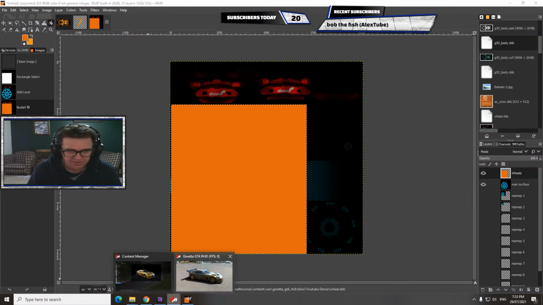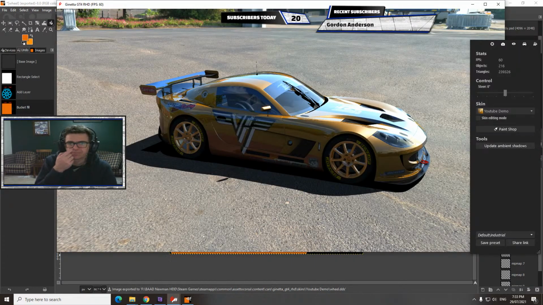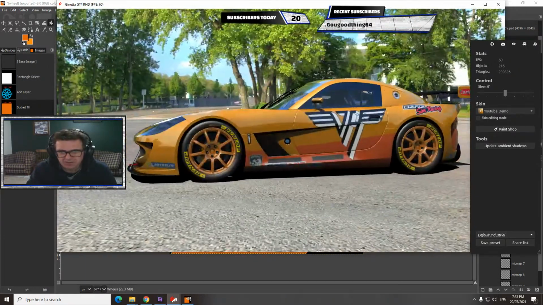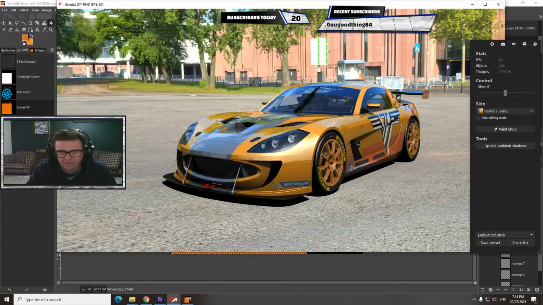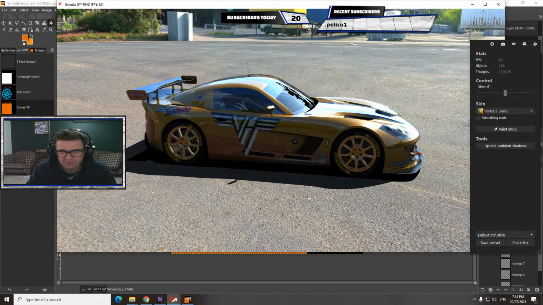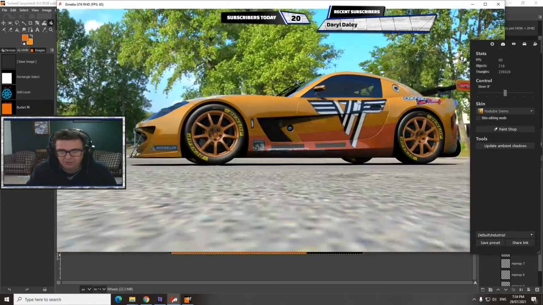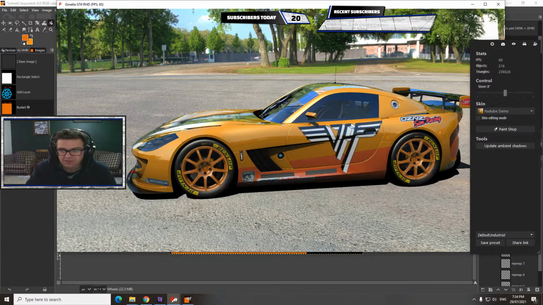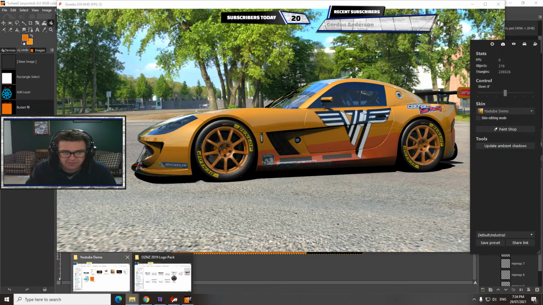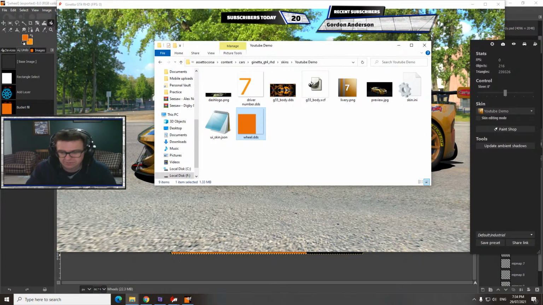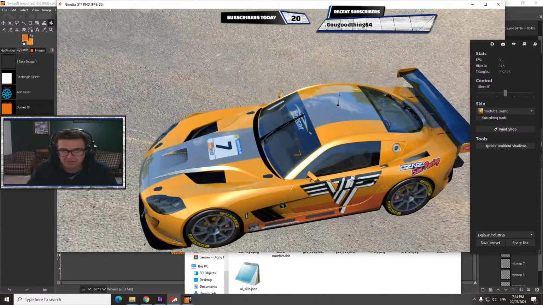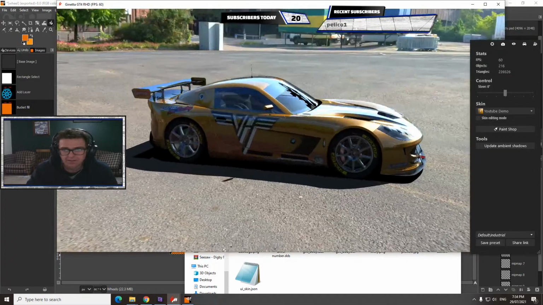Let's have a look if it did anything. Oh, it did. Okay, and that's because it's a layer. I could actually just go over the whole thing and it's changed those wheels. Look at that. I don't really like it, but that's how you could do the wheels for this one. Okay, so just open up that DDS file. You can add a new layer, select it all, but what I'm going to do, because I don't like it, is wheels, delete, and look at that, straight away back to the grey, which is much better in my opinion. So I'll leave it there.